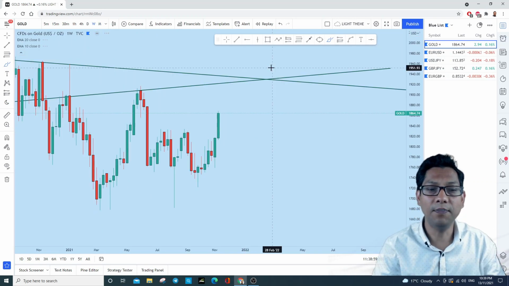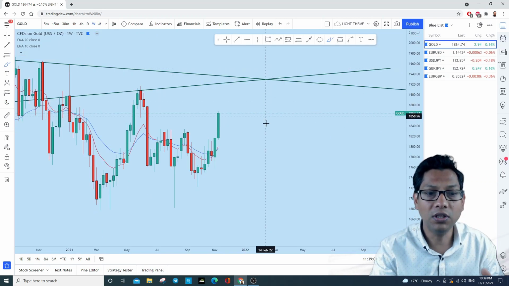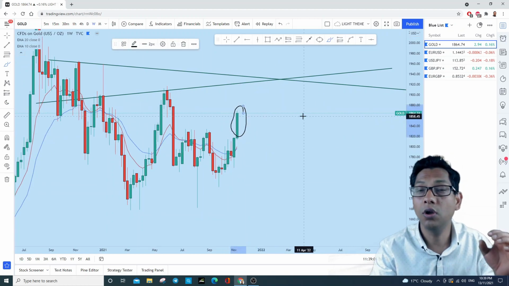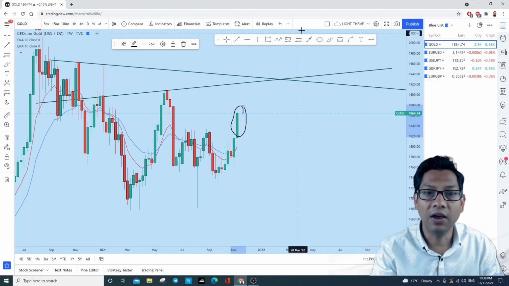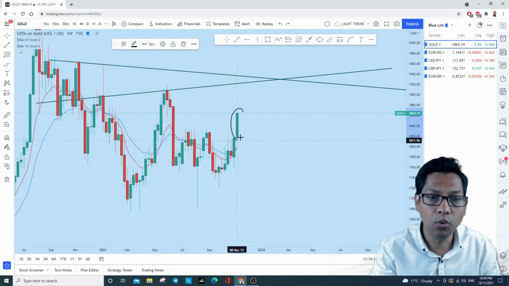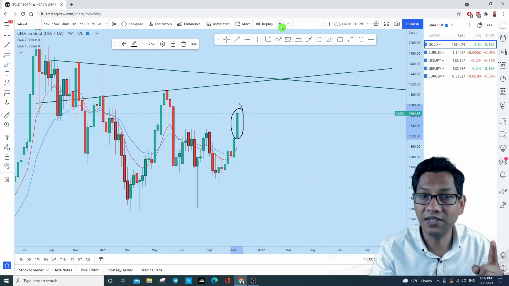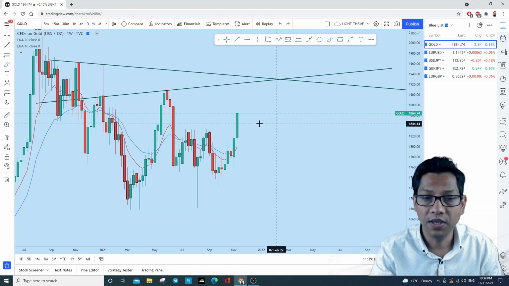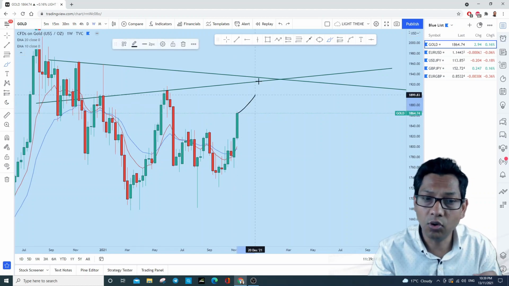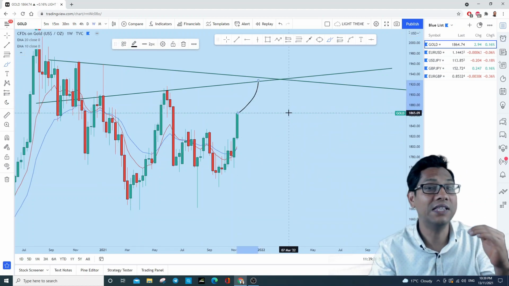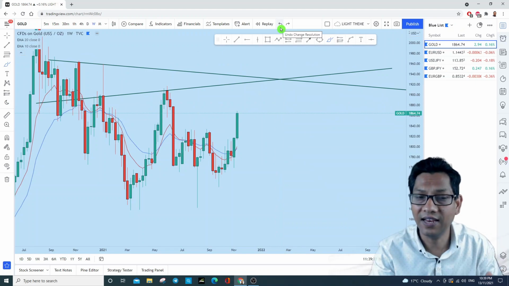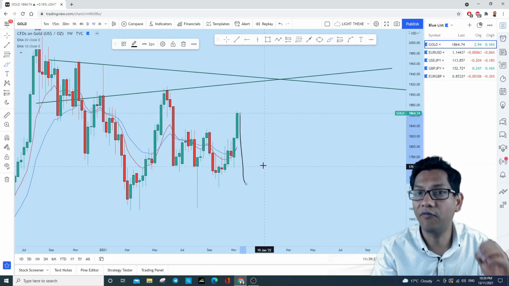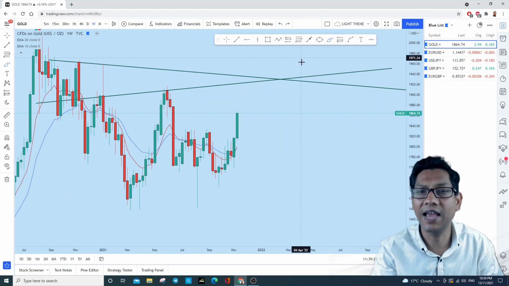Now let's jump on to the weekly time frame. On the weekly, what do you see? The previous week has created this strong bullish candle. After this kind of bullish candle, there could be two possible scenarios. The first scenario, it is likely to rise, because what is rising is likely to rise. This is highly likely to happen. Another possibility is a straight drop from here, which is less likely to happen.